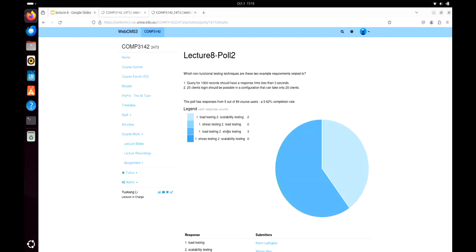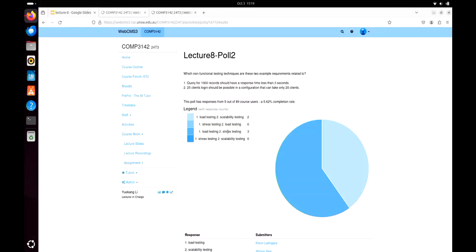Stress testing, load testing, and scalability testing all deal with the number of users, or the number of usages simultaneously. But for scalability testing, we need to change the resources. We need to adjust the resources supplied to the system. In the second one here, we don't adjust the resources, so it's not scalability testing.